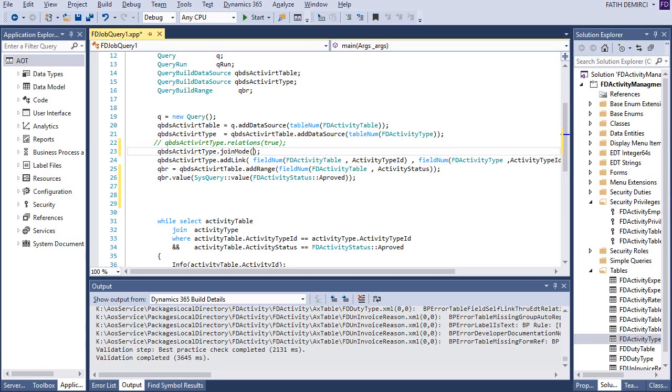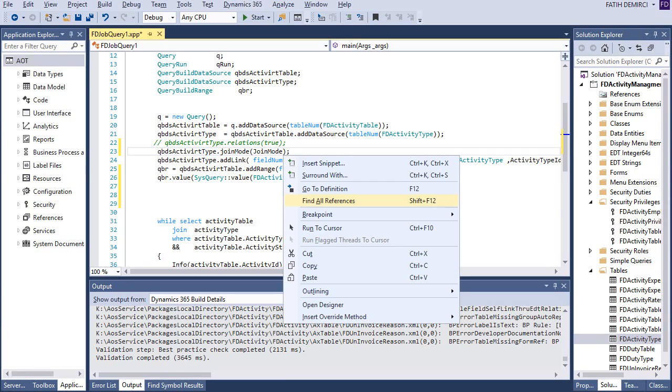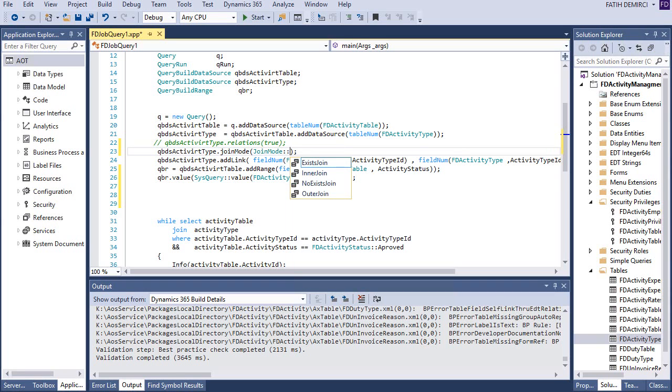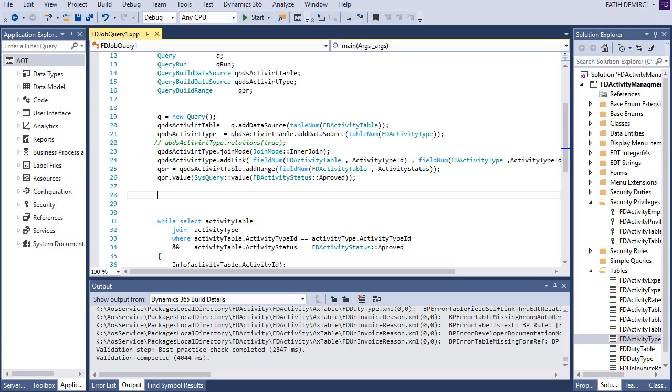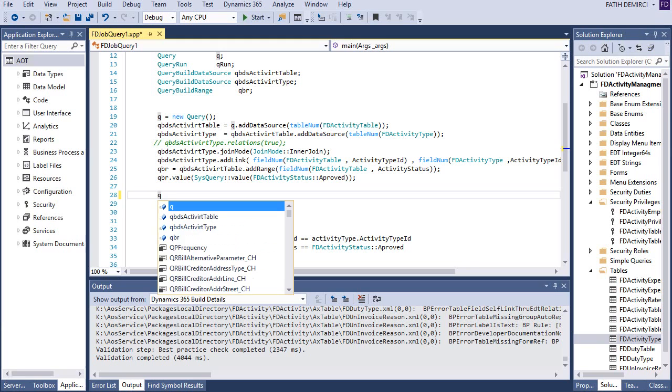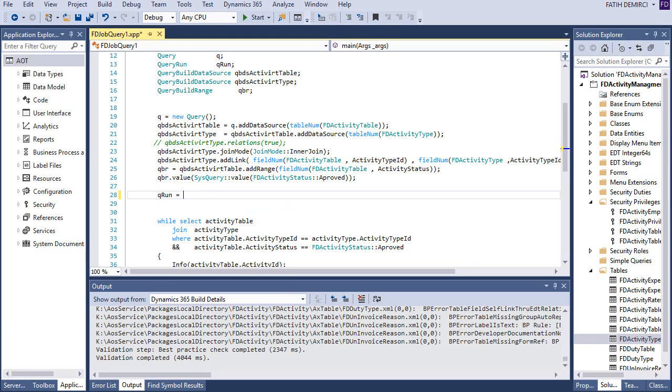Join mode is an enum. So let's use this one. Sorry, I will use inner join here. If I don't want to use inner, I can choose any other. Now let's create query run.